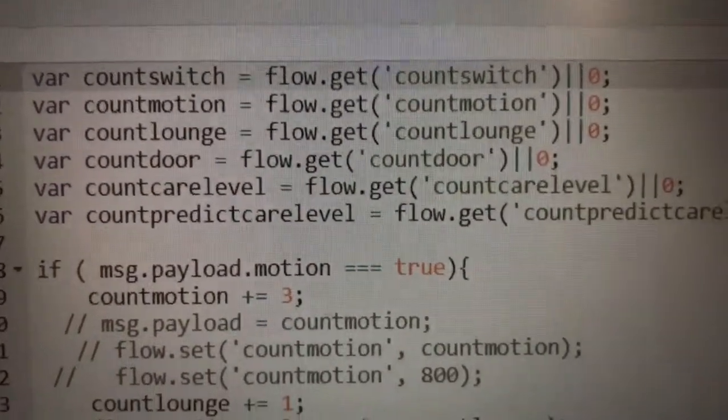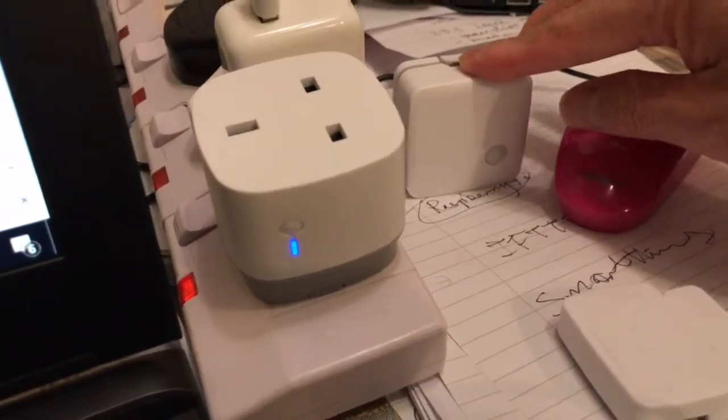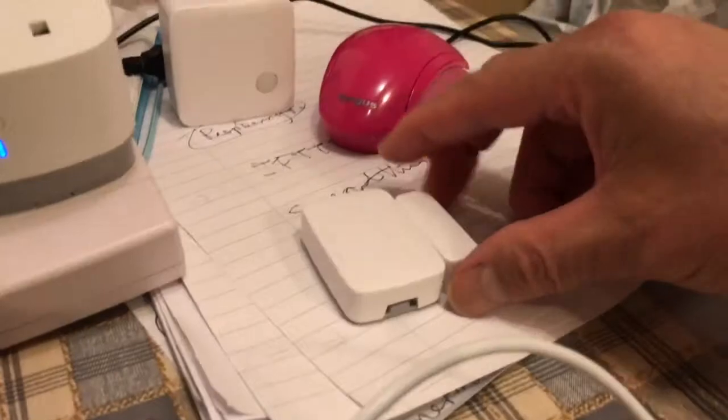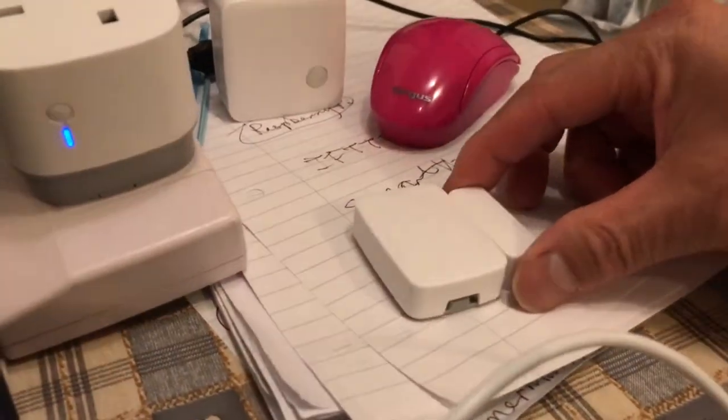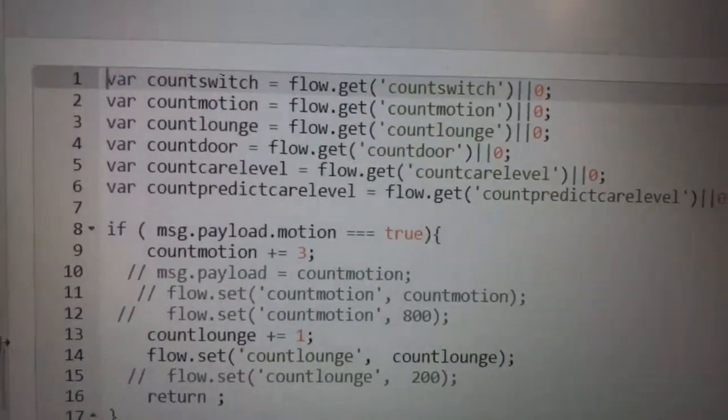I use only 3 sensors: the PIR sensor, the outlet switch, and also the window switch, on off. Because of budget limits, I only bought 3 sensors.